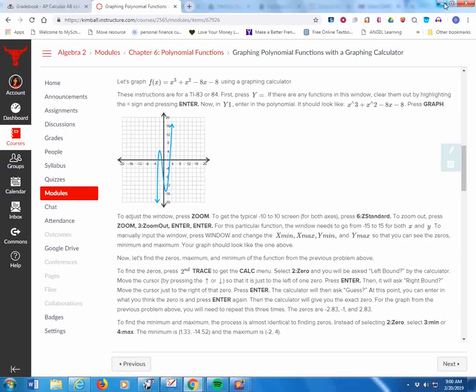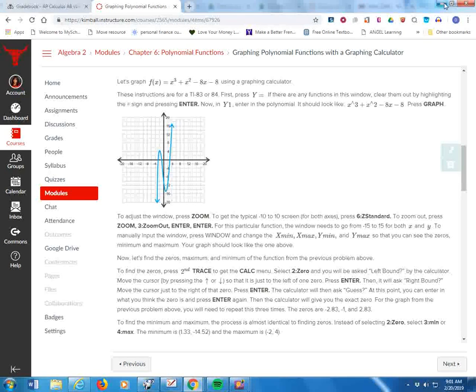So what I really need to do is change my window so I can see the minimum. All right? So when you go to window, you see a bunch of different rows. X-min, X-max are the two that you're going to be caring about, and Y-min, Y-max. So thinking about your graph, what do we need to expand? The Y direction or the X direction? Y direction, right? Up or down? We need to go down with our window. So that Y-min is what we need to play with.